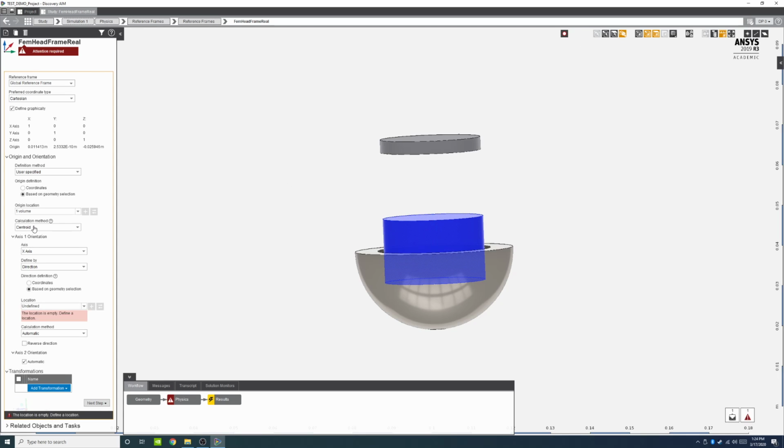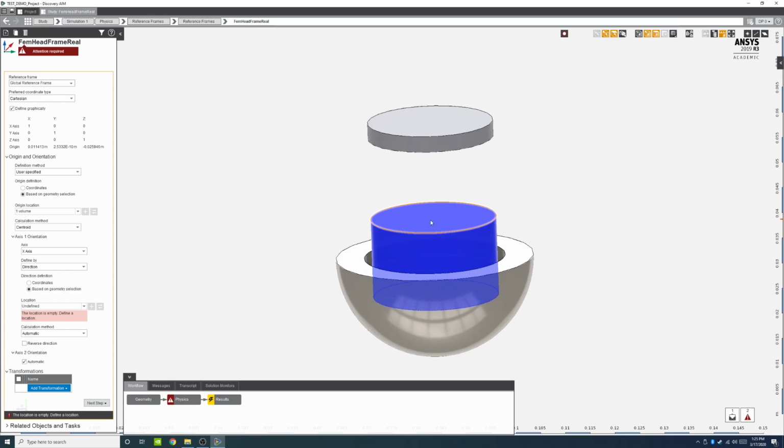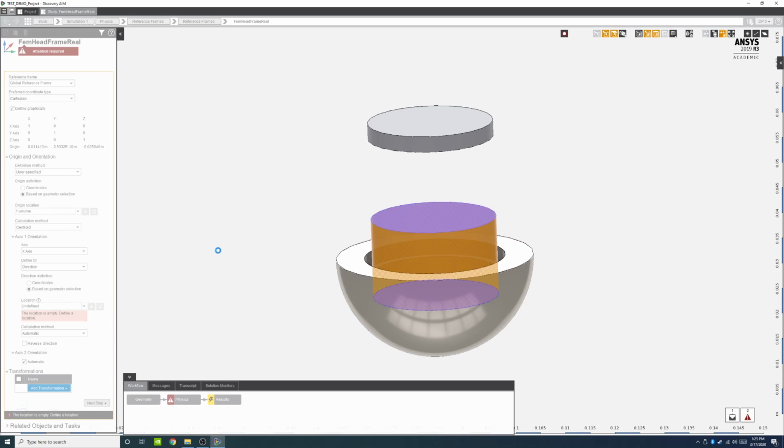Now that we have our centroid, we want our x-axis based on geometry selection. Switching to the face tool. Now, last time I picked the top circular face for the other magnet, and it created an axis normal to that plane. What I'm going to do this time, just for demonstration purposes, is select the outer face of the cylinder, neither one of the circular faces, but the wraparound face, and I'm going to use that as my face.